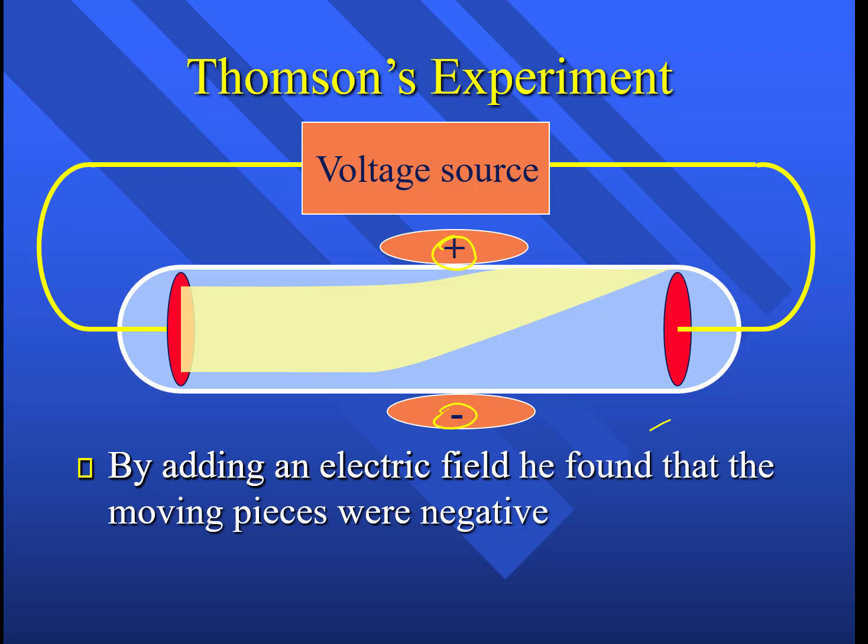You've all heard the expression opposites attract, and what they mean there is electrical opposites attract. Negative and positive attract each other. Or you could also say it was pushed away by the negative charge, because like charges repel. Just like on a magnet, the north and the south attract, and the north and the north repel. Likes repel, opposites attract. It's a big idea. So the fact that it turned told him it was negative. The fact that it spun the wheel told him it had mass.